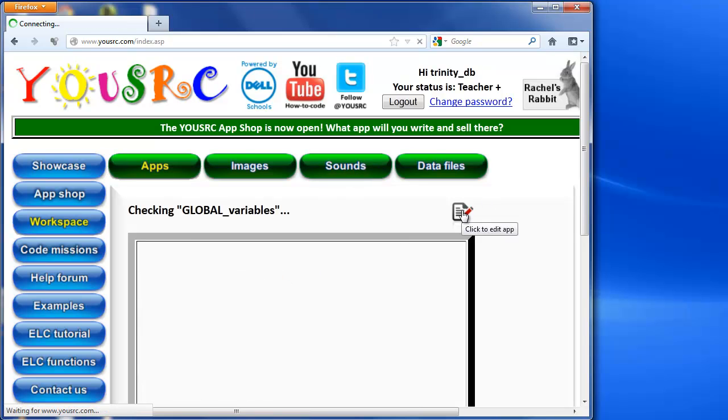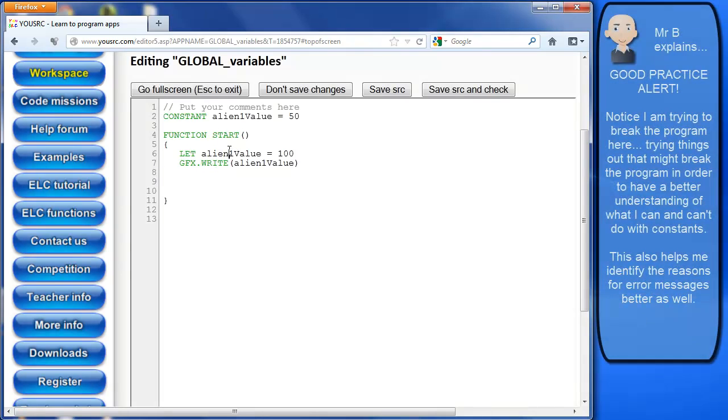So what this is telling us is that this statement is expecting a variable name, and it's realizing that this isn't a variable at all, it's a constant. So even though it might look a little bit like a variable and act a little bit like a variable when we substitute the value for the name, we know that it's not a variable because we can't use it in a let statement. So we can certainly see that we're not allowed to change the value of it.